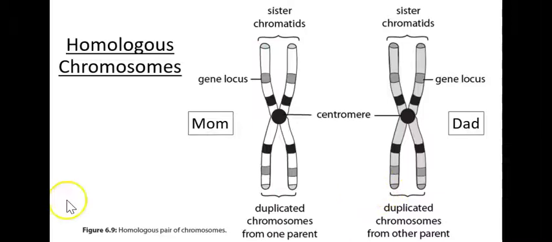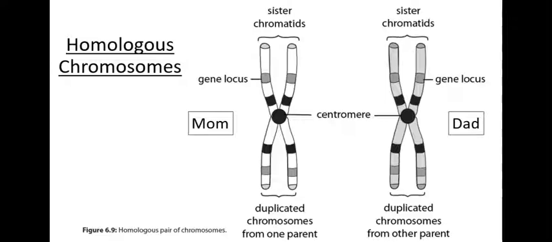And in this picture, we can see the duplicated chromosomes. So here, you've taken this one side and made a copy of it so that you are ready to split these apart so that each of the daughter cells can get a copy of it. But when we're looking at homologous chromosomes in meiosis, remember it's reductive cell division. So we're going to be separating this strand from that strand, but also we're going to be separating mom's sister chromatids from the ones that came from dad here. And so when you go through this process, how these line up makes a difference.